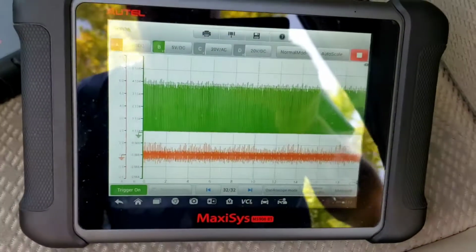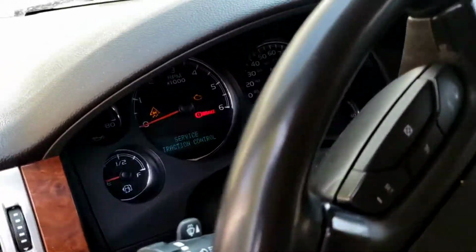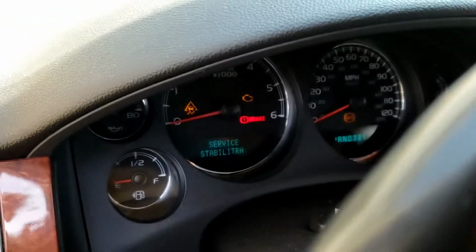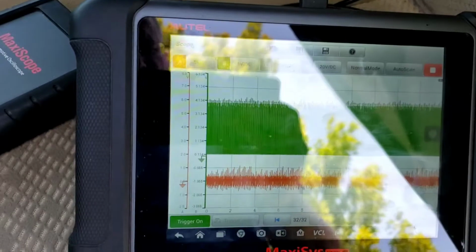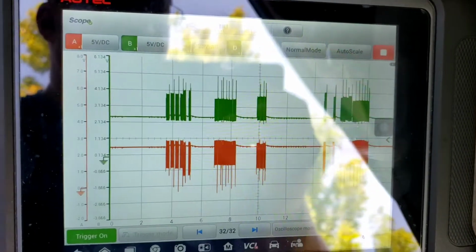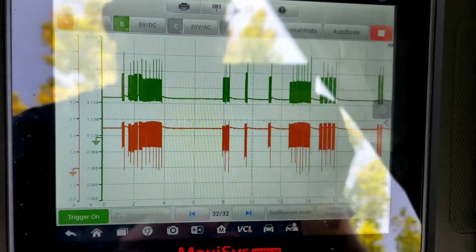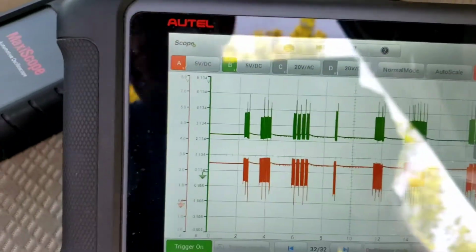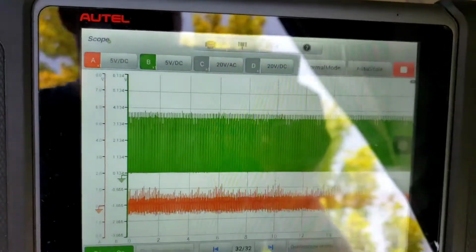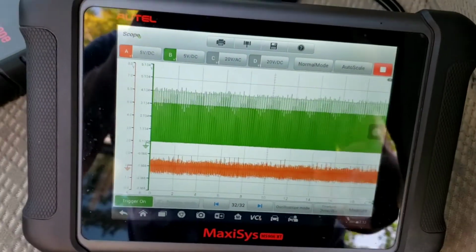And you can see when I did that, it corrupts the message. Service track, stability track, ABS lights, and all kinds of stuff is going on. You can hear it ding in there. So if I take it off, it goes back. We're on a 2 millisecond time division. I'm going to do it again. You can see it. Really hashy, really noisy.